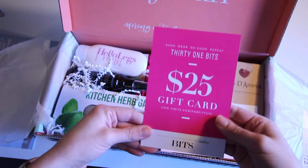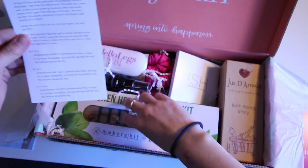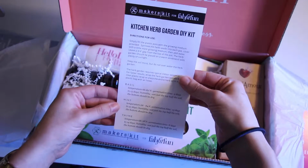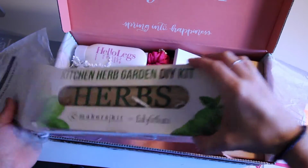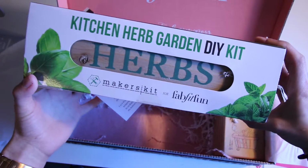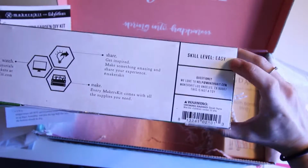Bits gift card. A kitchen herb garden DIY kit. So this is with this here. That is so cool. Has basil, mint, and thyme. I could smell something as soon as I opened it, but I wasn't quite sure what it was. That's really cool. This will definitely be put to good use. Skill level, easy. I like that. I am down with that.